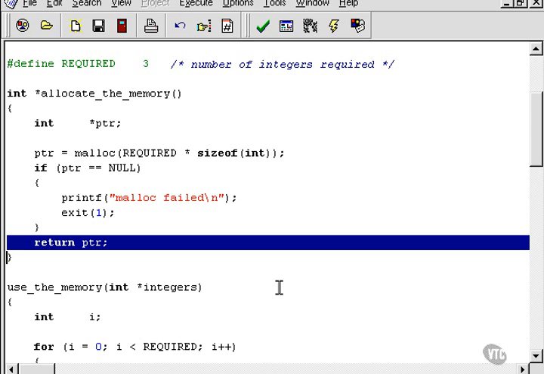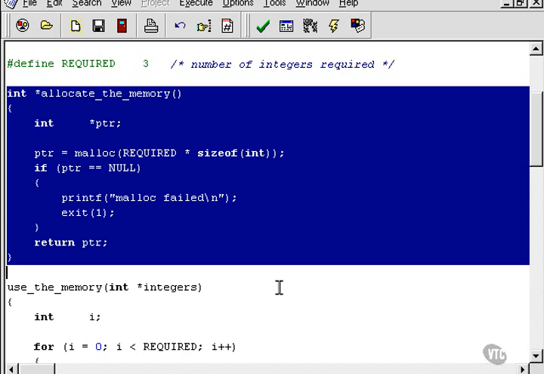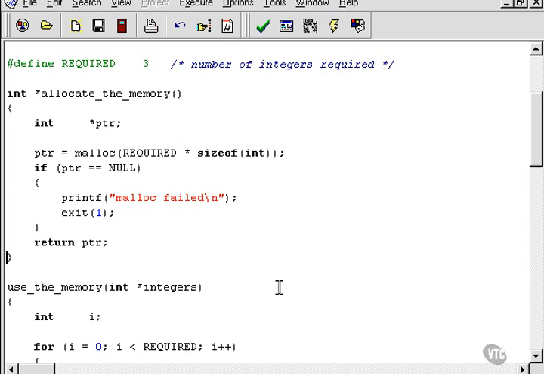And as soon as that happens, pointer itself, the stack variable right here, which is part of this function, gets destroyed. However, the memory that it points to does not get destroyed. In other words, the address is still a valid address, even though the pointer that points to it has now gone.